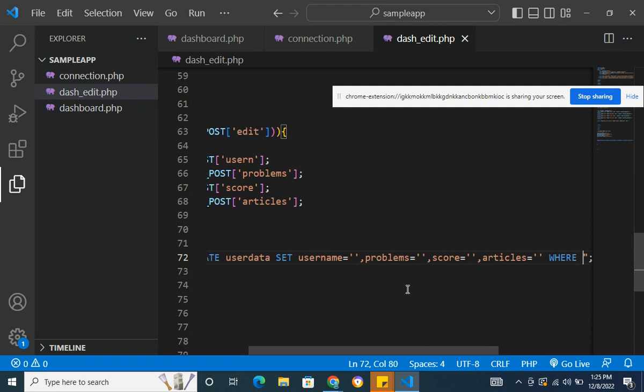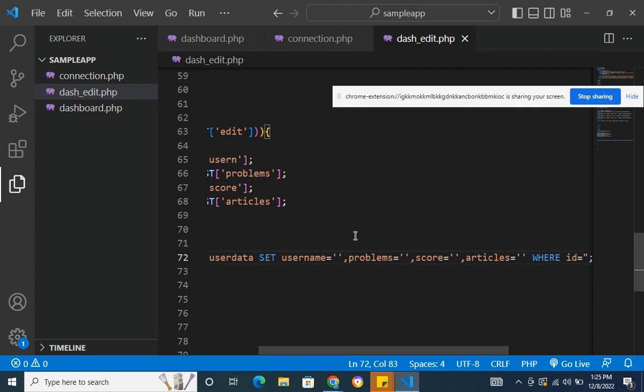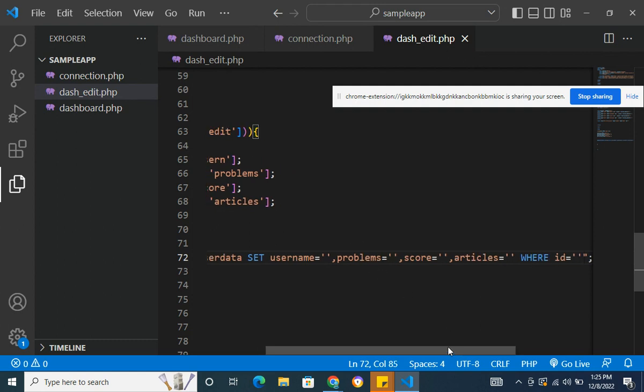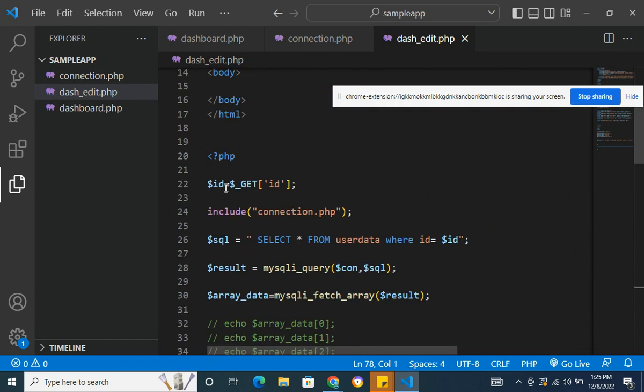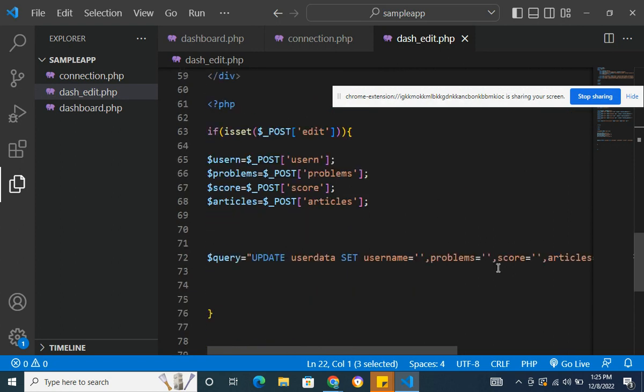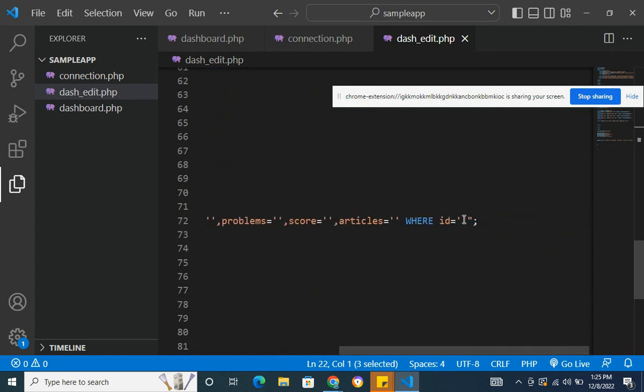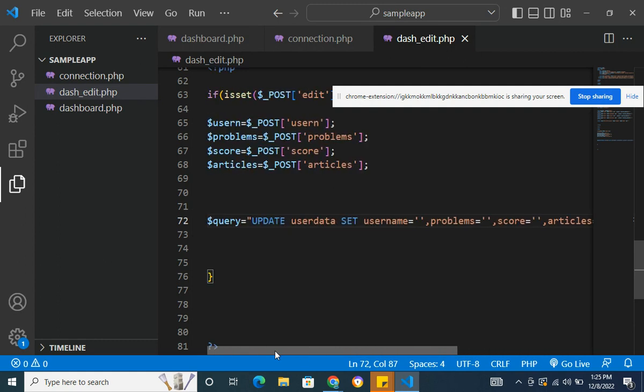the unique column, which is now ID, equals the ID that we got from the previous page. Of course, we are still using the same ID that we got from the previous page. So where ID equals this. Okay, so what are these values here? We are setting them to this.